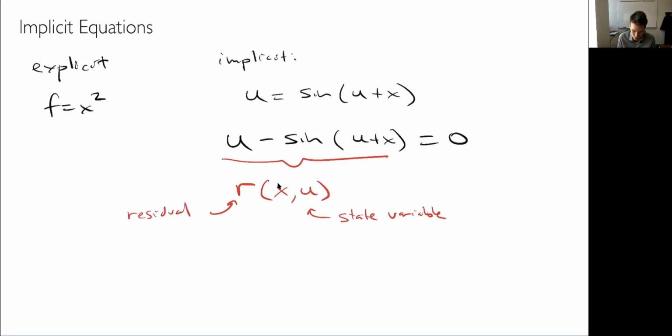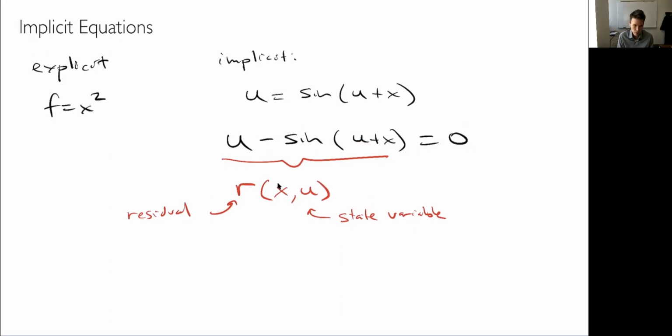The difference from the explicit equations is that these state variables are things that I cannot explicitly solve for. I have to iterate some way to figure out what they are. And the residuals are the equations that I'm trying to drive to 0. For example, let's say I was trying to do this by guessing. I put in a guess for u and plug it in. If it gives me 0, great, I solved it. If not, I try a new guess for u, and I keep trying guesses until I solve it. So I'm trying to drive that residual to 0. That's how I know that I now have the correct state variable.